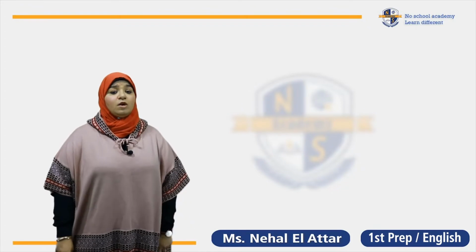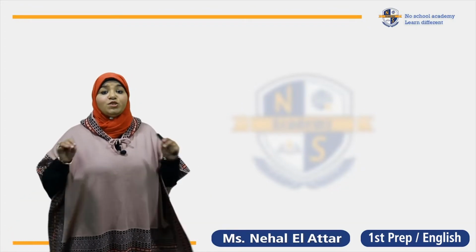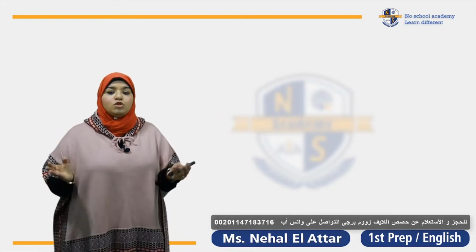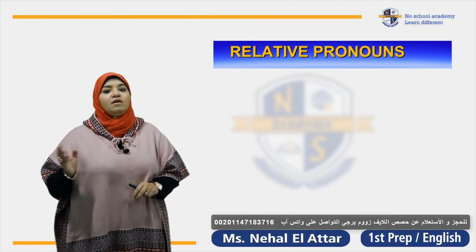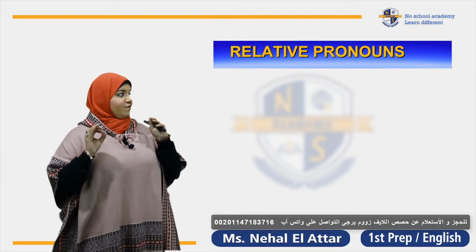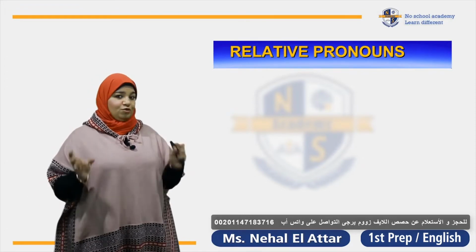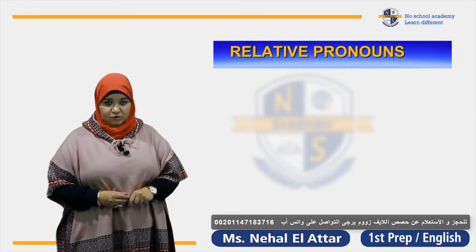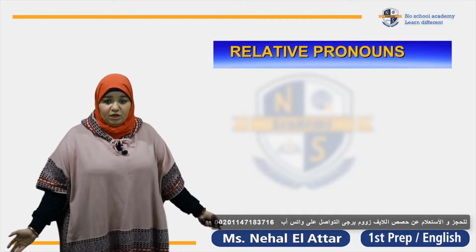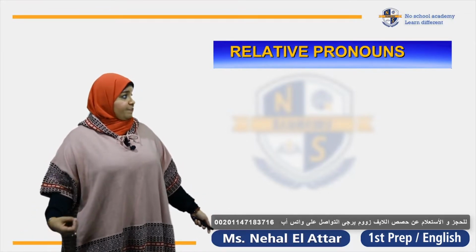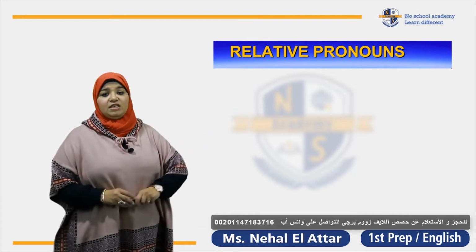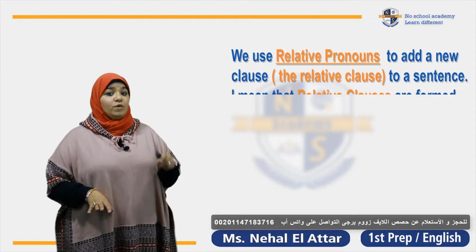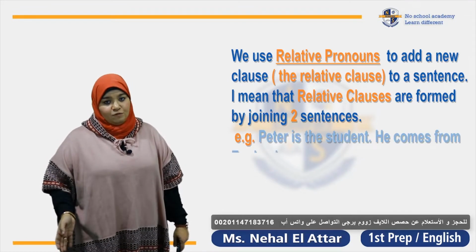Here we are going to talk about the relative pronouns, the tool that we use to join the relative clause with the main clause. So the most important tool that we use to join such clauses together is what we call relative pronouns. What are the relative pronouns? They are some words, as you can see on this slide, used to join two sentences together. And we know what the two sentences are, of course, okay?